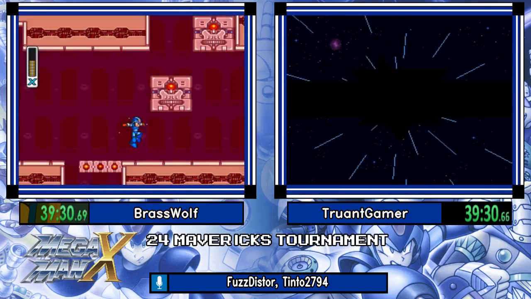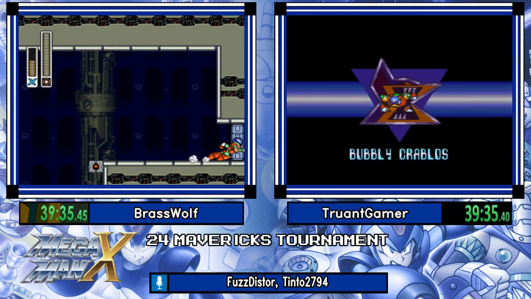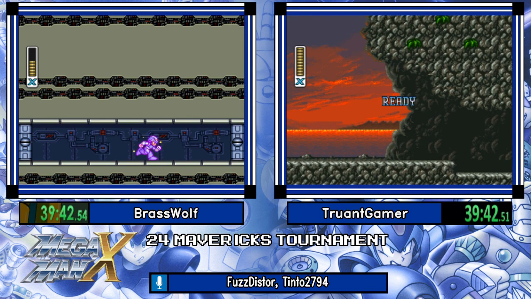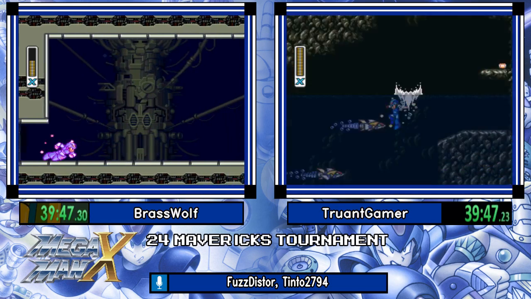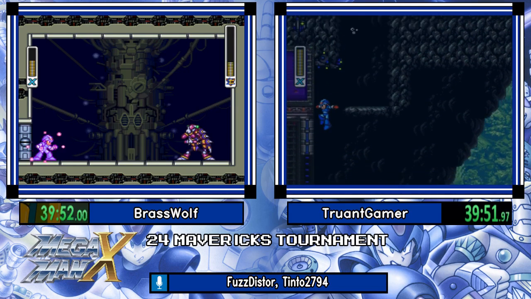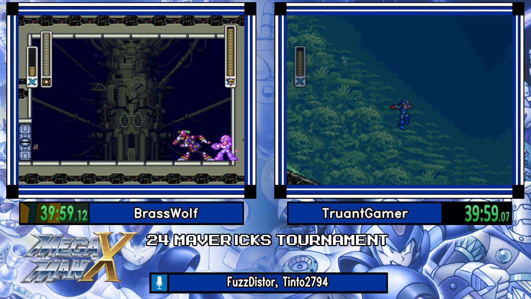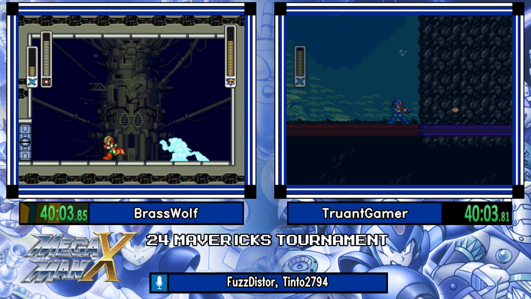Going to see Truant going for bubble trap stage. Oh, bubble third? Bubble third. I don't know if it was a misclick or something, but it was probably a miss. I don't know. Maybe he's doing a true weakness kind of route, because he already has the weakness for. Oh, okay. So he's doing his own thing right now.